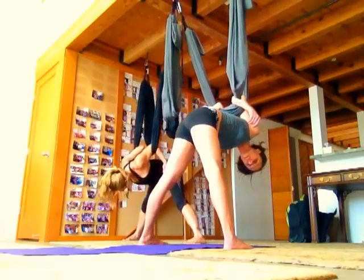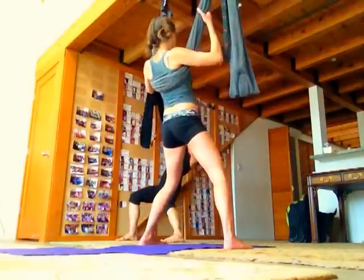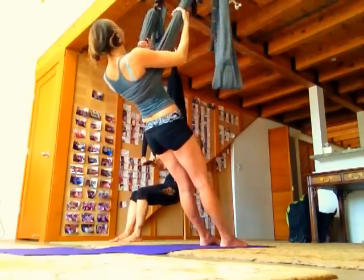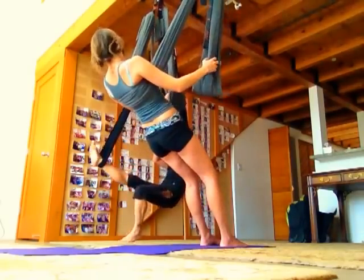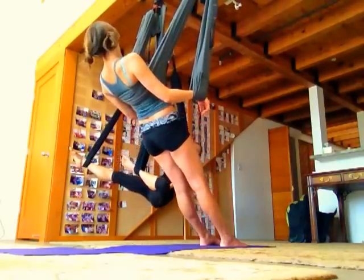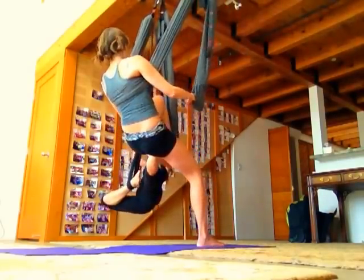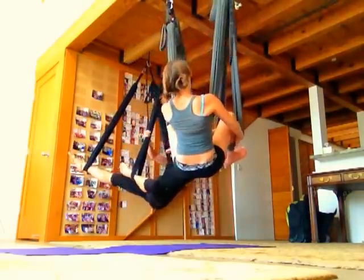And then all we're going to do is bend our knees and sit back. Come back to where we were. So the next little jaunt, I'm going to show you in this swing, even though there's not a whole lot of space to work. I'm just going to basically hook my ankles. I'm going to mainly just show you in one direction, because we're going to start to undulate back and forth. So hook your ankles.